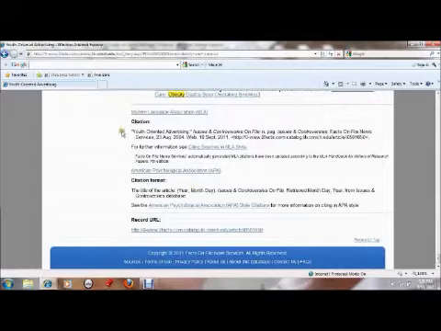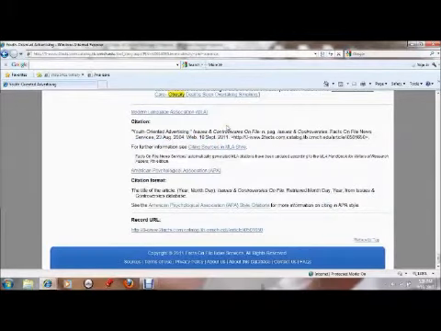And also when you're citing your information, notice that they give you the citation. So if you want to cite this in your paper, all you need to do is copy and paste it into your Works Cited page. So I'm highlighting it. I right click if I have a PC, which I do, and I hit copy. That will allow you to copy it. You can paste it right into your Works Cited page. Then you'll just have to work a little bit with the formatting in order to get the spacing correct. But other than that, it's all set.